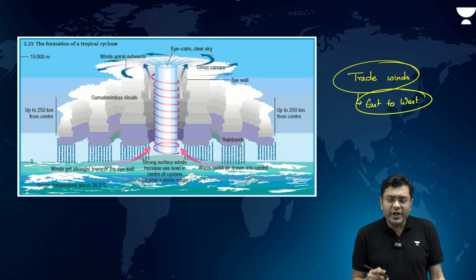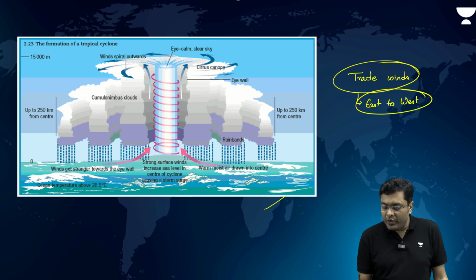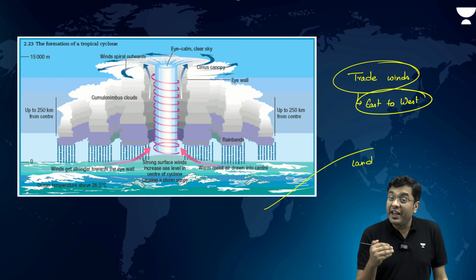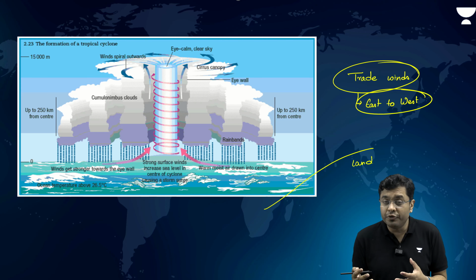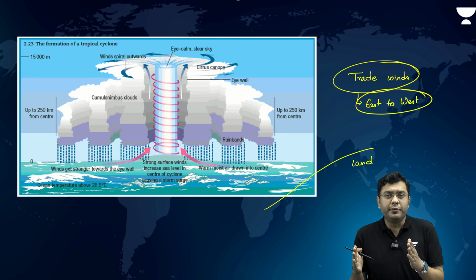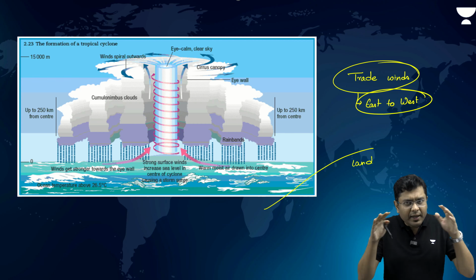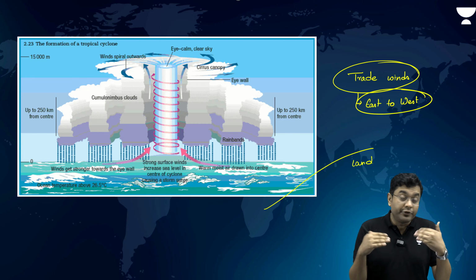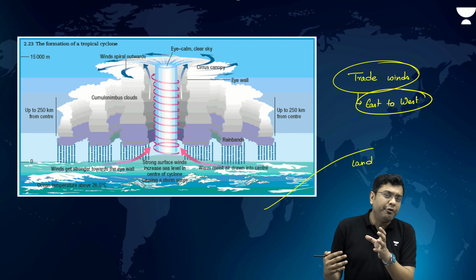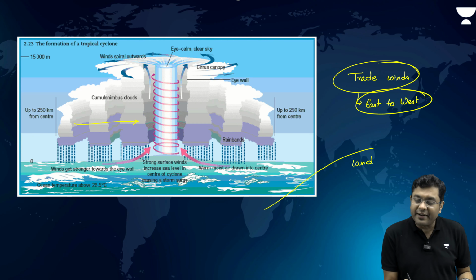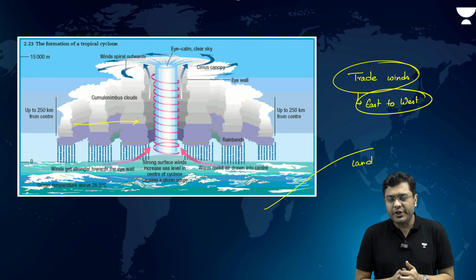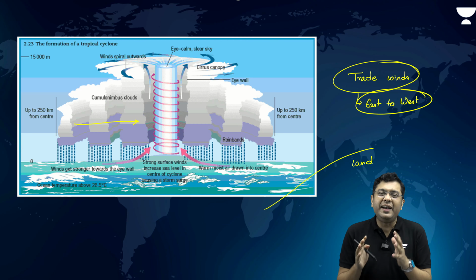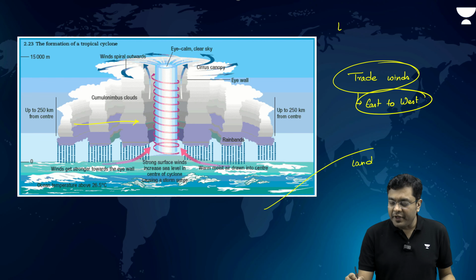Now, this circulation, let's suppose it encounters a land area. What will happen? You will experience very strong wind movement till the eye comes over. When the eye comes over, calm condition, clear sky, because no clouds above the eye. And again followed by another tail of that cyclone, which again causes devastation and significant destruction. But when the cyclone hits the land, that is the event which we refer to as landfall.